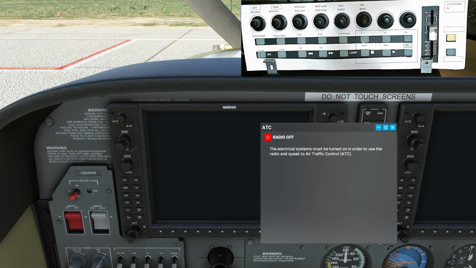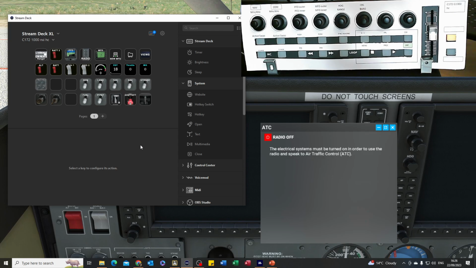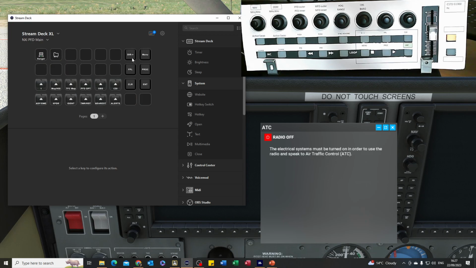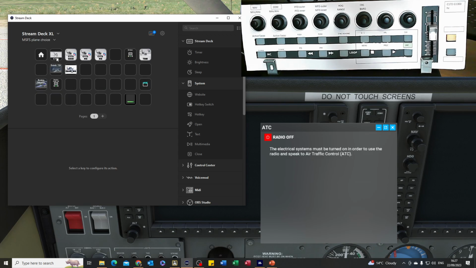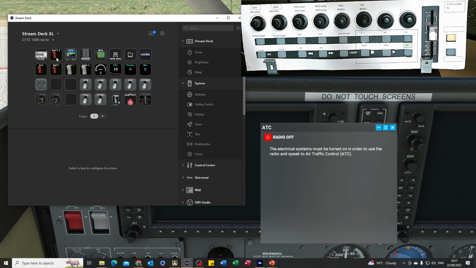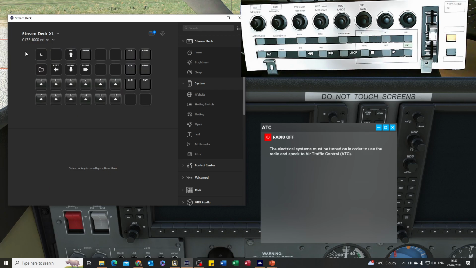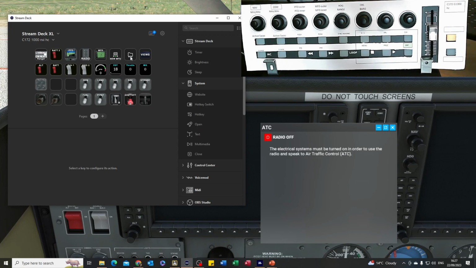Now I use that in quite a few places. I'll bring my Stream Deck back in. I use it if I'm in the main screen, I want to be able to access it. If I happen to be working on the PFD and something happens, I need to talk to air traffic control, it's there. If I'm in my MFD, it's available to me. So all I did was copy, then go to everywhere else I am and paste it in. And so I've got the identical folder all over the place on this profile. So that's it. That's how I've got it set up.